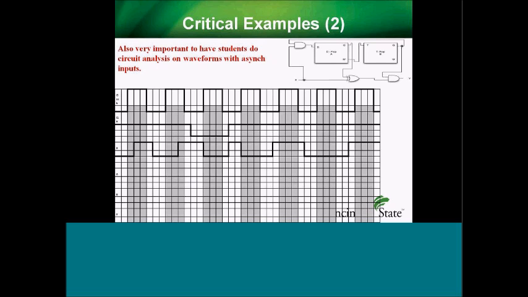This is another type of example that I have here, and I'm not going to run this one at all. This is to give them a two-stage circuit, like a D-flop and a T-flop. I say, look at the output of A, which is the Q of the first flop, and B, the second flop. I have X, an input. I've also put a clear in there, so there's an asynchronous clear. I'll say A and B, those two flops, are initially preset or initially cleared, whatever it is. And then the X data stream is given right there on the chart.